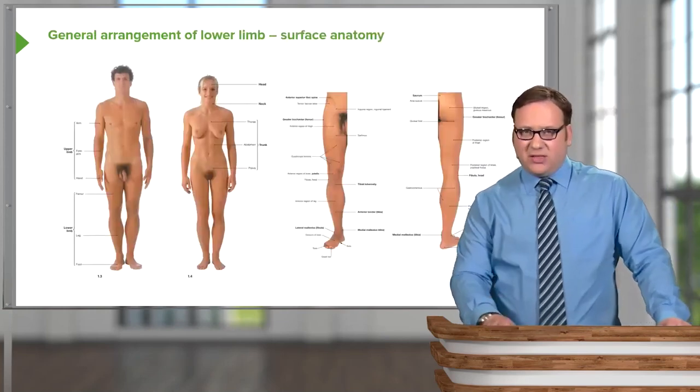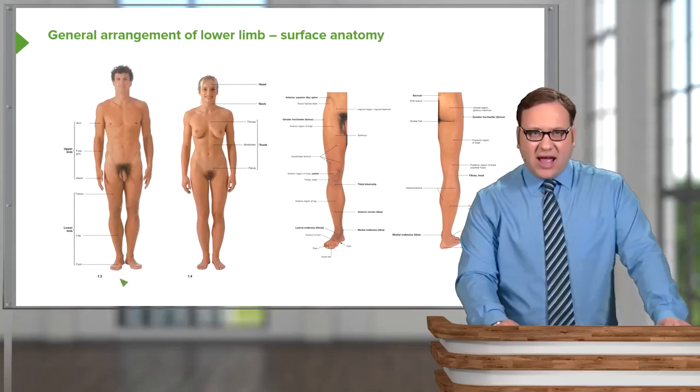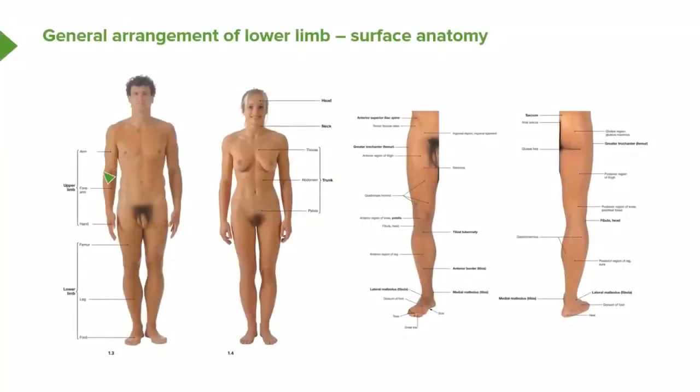So you should be familiar with the general body plan that we have. And previously we looked at the bones and the muscles that form the upper limb, or the superior appendicular skeleton. And now we're really associated with the lower limb, which we can see here. We've got the lower limb formed by the thigh and the leg, which we'll talk about. But what we can see on the screen here are some surface features of the lower limb, the inferior appendicular skeleton. So we have the anterior surface here and we have the posterior surface here.